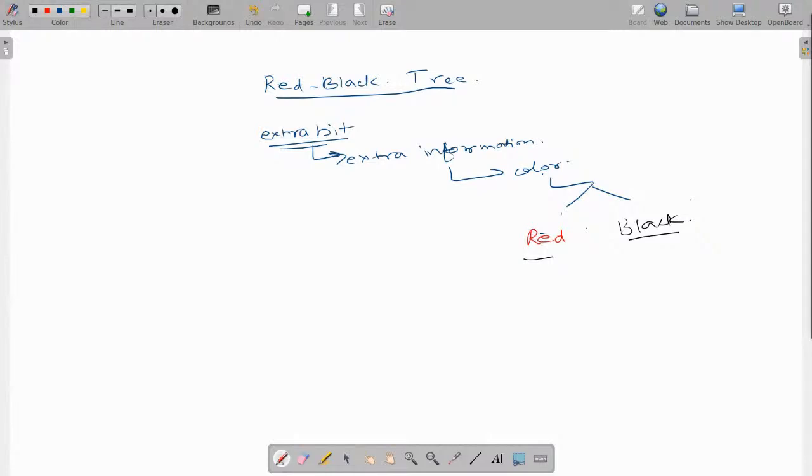What are its applications? This red black tree finds an enormous number of applications in the field of computer science. Trees in themselves have a humongous number of applications, and red black tree is one of those trees whose applications are enormous. Okay, and what are those? Number one, if any of you are interested in machine learning, then you must have come across the k-means algorithm, which is used for clustering of data.